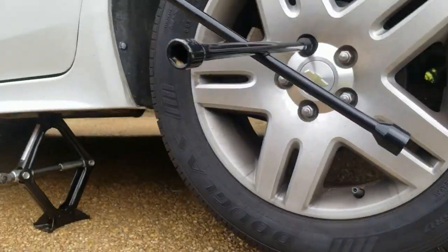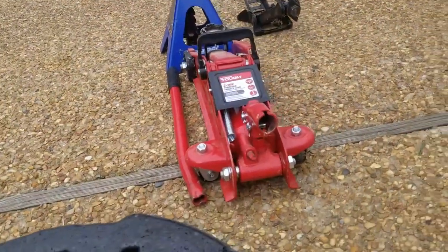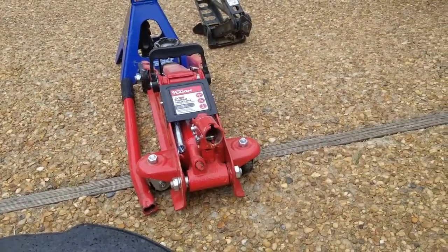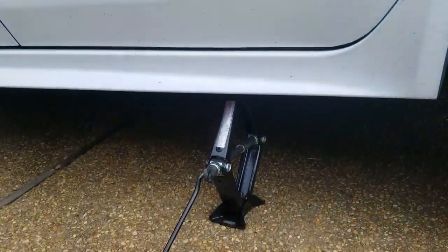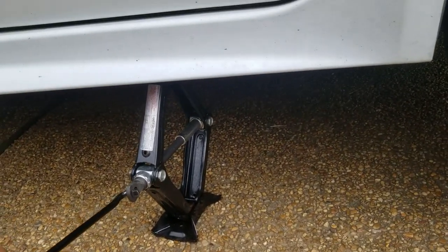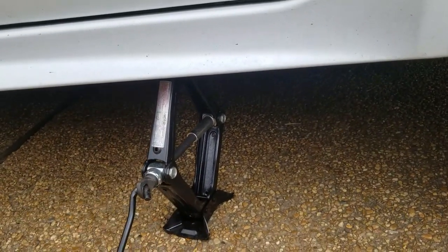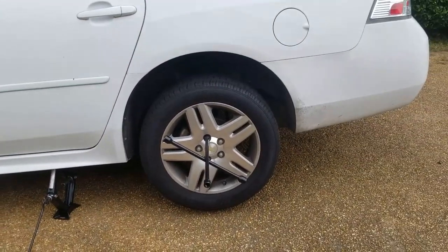And once I let it down, I'm gonna switch over to this jack so you can see the difference in how much work is required to get this car lifted. So let's drop this back down. The process of letting it down is the same as letting it up. You just turn it the other way, turn it to the left. So I'm gonna go ahead and let this down, switch jacks, and get this off.